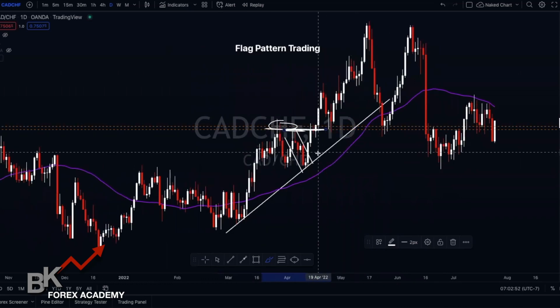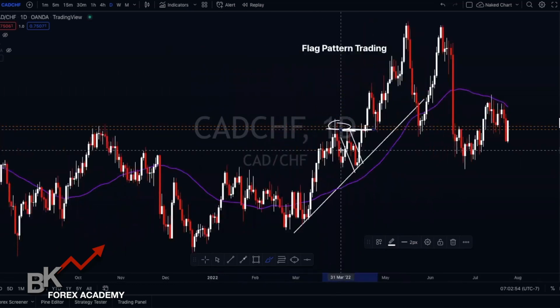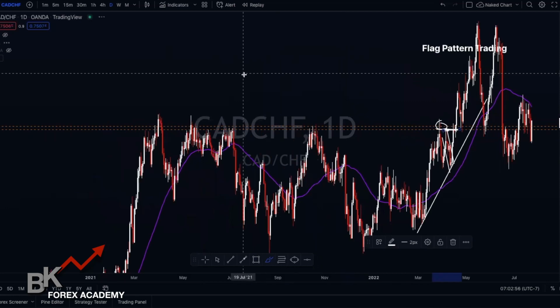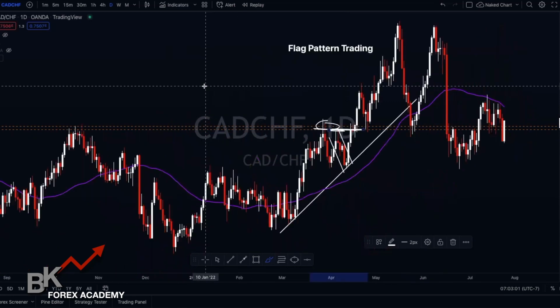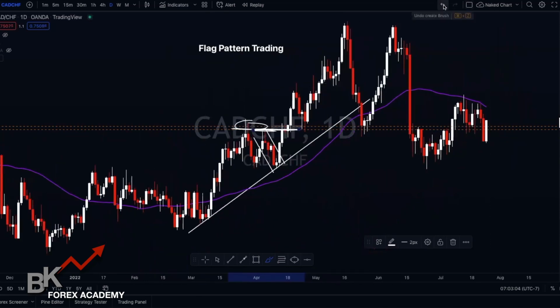Anytime you are wondering where to actually stop, you can always look left for clues and see how high the price was a couple months ago. Where did it actually pause and turn around? That's how you can get an idea of how long to hold the trade. So we've gone over the flag pattern in a bearish trend, also in an uptrend. I've gone over the entry and your stop loss placement. In a long, you could have dropped your stop below the daily candle or below the 50 MA. You just want to make sure that your potential profit target is a lot higher than what you're risking. So keep that in mind.